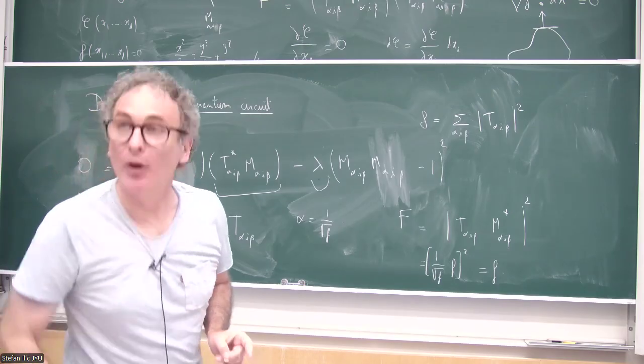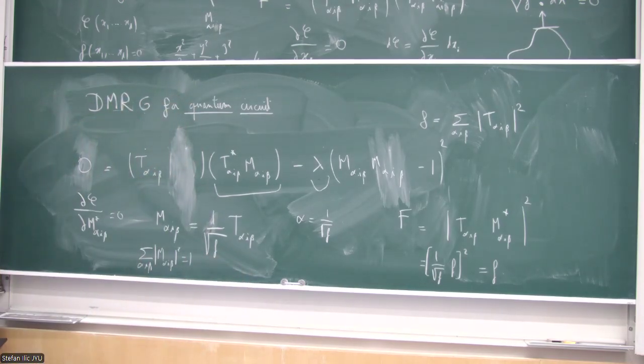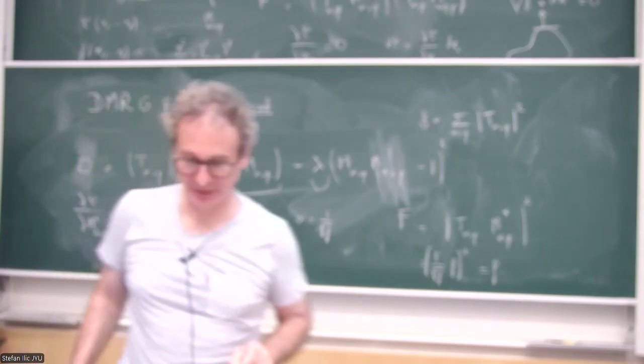It's time for a break. After the break, I will tell you a couple of slight improvements you can make. The problem with this algorithm right now is that the bond dimension is stuck. I just sweep and update, but always with the same bond dimension. You want an algorithm that allows you to increase the bond dimension up to the tolerance, the fidelity that you have targeted. I will explain that after the break. And then we can leave quantum computing and start to do some many-body physics a little bit. Okay. So we reconvene in 15 minutes.